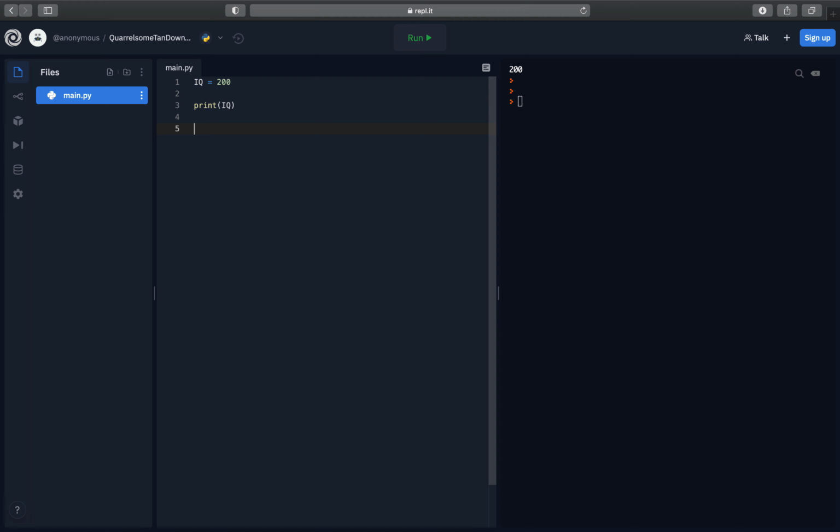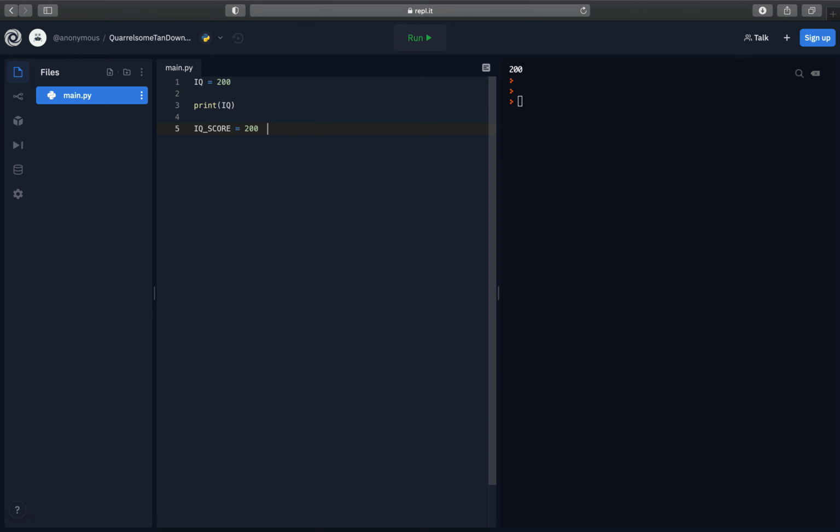Now we're going to talk about the rules, and what's illegal and legal when writing variables. One way that you saw was writing with an underscore. For this example, we're going to keep using the IQ example.